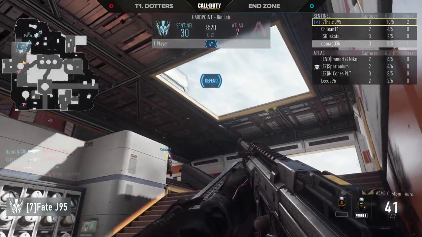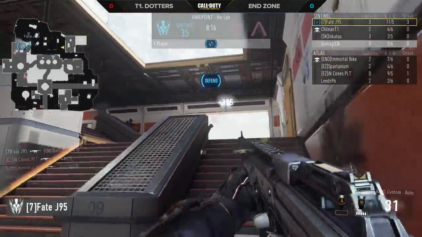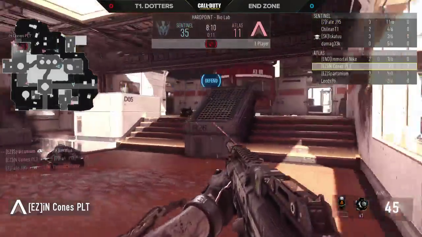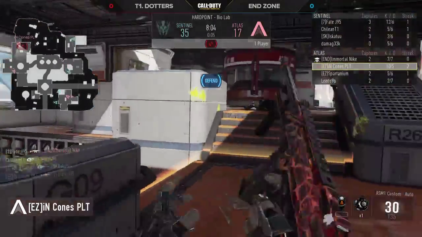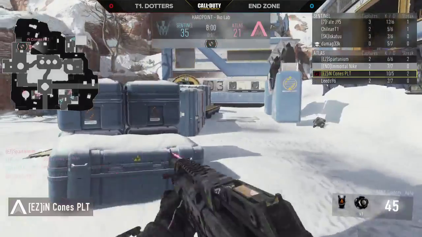some points here. Yeah, well, it's looking like exactly how the last one started. Dotters pretty much took the first 2 hardpoints, no problem. Then it went to the third one where they started to claw back, but now it looks like they're pulling ahead. Obviously, Easy just started to put some more points on the board. We've got Nike doing a lot better than he was doing last game. Fate doing really well again, and besides Fate and Cones for EZ, it's pretty much equal around the board. Yeah, it looks to be that way.